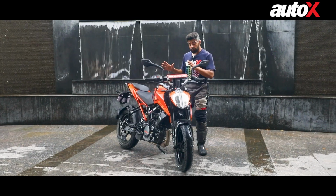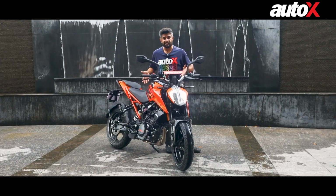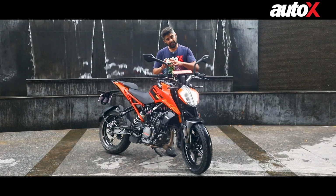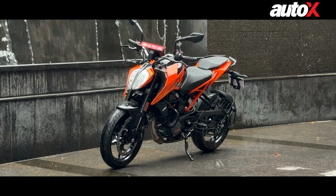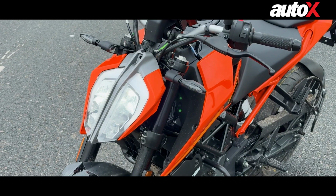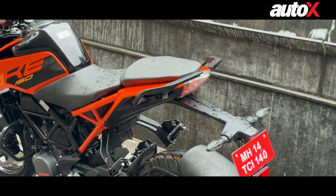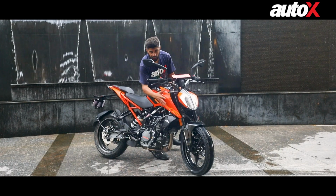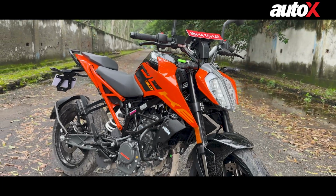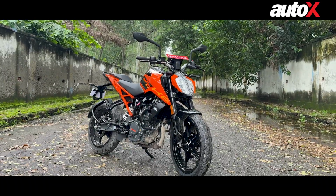So ladies and gentlemen, let's start with the design. As you can already see, it does have a familiar silhouette to the rest of the family, but there are subtle differences which make this unique. Let's start with the design itself. It does have a sharp looking front end and a rear end as well. Even these elongated, sharp tank shrouds give it that mean appearance that we are familiar with. Of course, there are some differences.